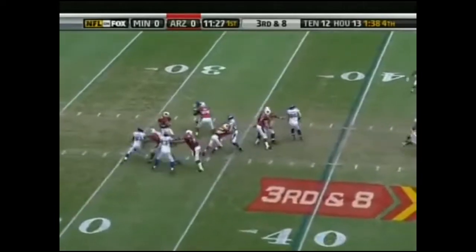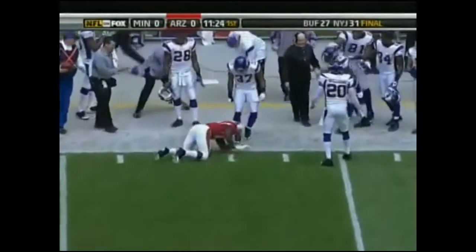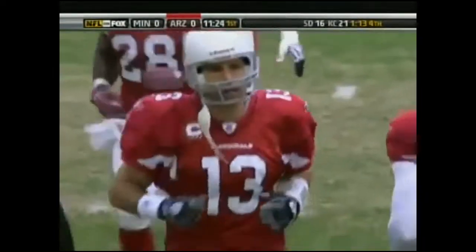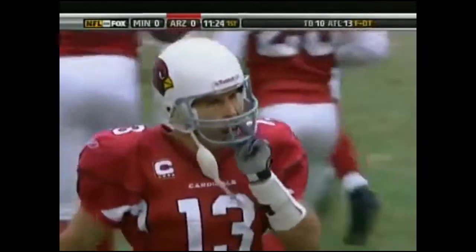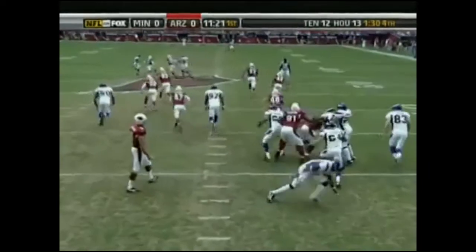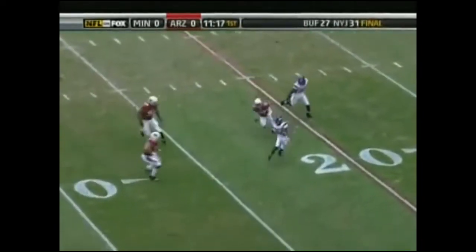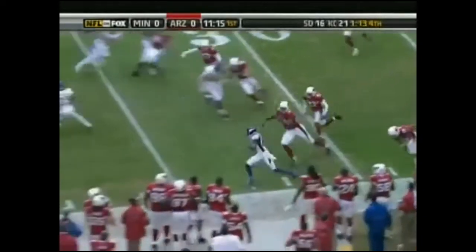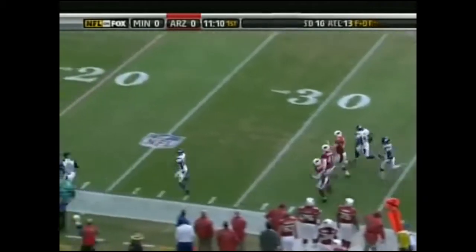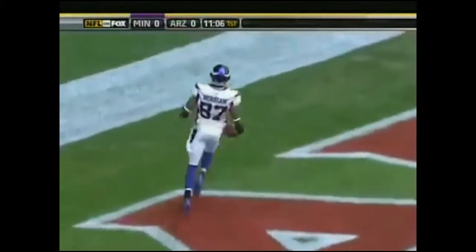Third down and 8. Warner throws, and the pass is dropped by Bolden. Perfect throw, and Anquan Bolden could not haul it in. Berrien waiting deep. Should have a chance to run a little bit. How about a lot of it? How about down the sideline? How about gone? How about touchdown Minnesota?